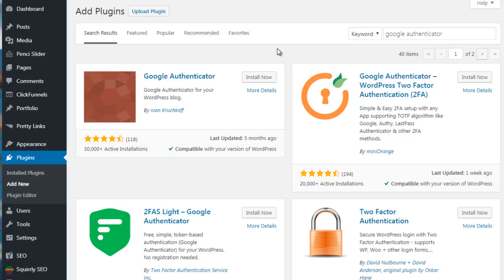A lot of times, the reason why it's called two-factor is because you'll have to log in, number one. But once you've logged in, you'll have to use some sort of app. So this way, you really protect yourself from getting a brute force attack. A brute force attack is basically somebody trying to log in to your WordPress site.